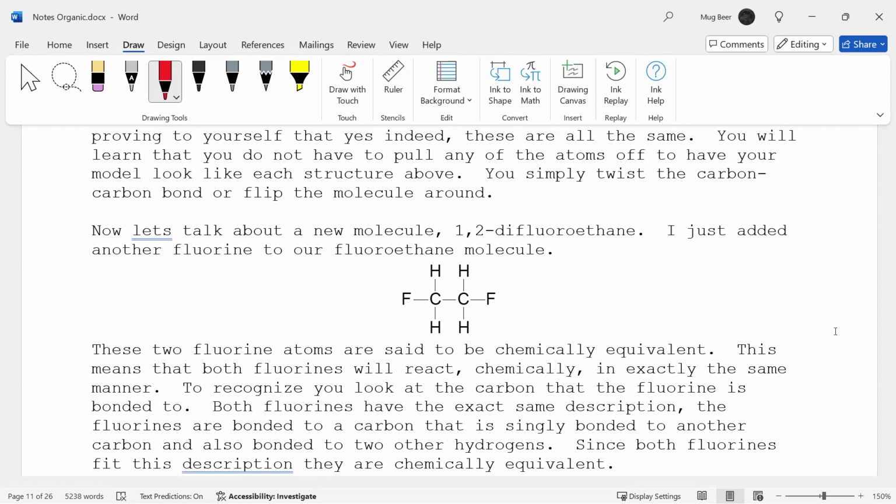1, 1. So now this hydrogen right here is way more chemically reactive than these three on the other side. And now the only thing that has any chemical equivalents are these two fluorines. Everything else, well, I guess these three hydrogens have chemical equivalents to themselves. But it dramatically changes the molecule when you move things around.